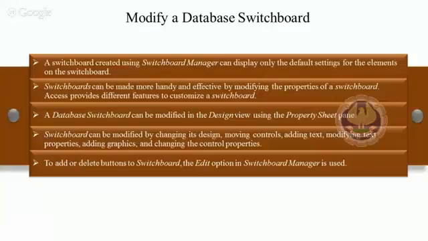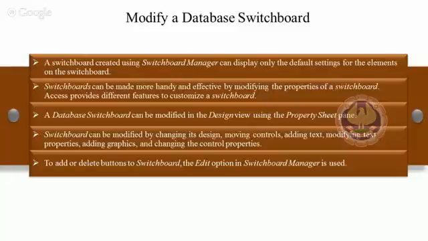Switchboard manager only allows a maximum of 8 command buttons on a switchboard, or we may have separate switchboards. You can modify a database switchboard. A switchboard created using Switchboard Manager can display only the default settings for the elements on the switchboard. Switchboards can be made more handy and effective by modifying the properties of a switchboard. Access provides different features to customize a switchboard, which can also be modified in the design view by using the property sheet pane as I showed you for the form.